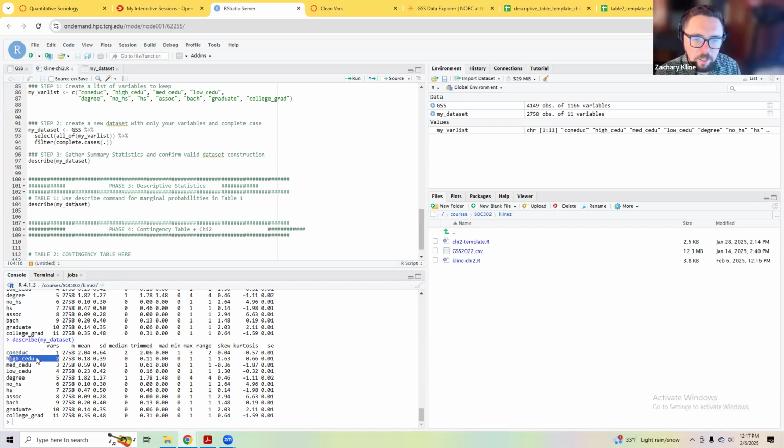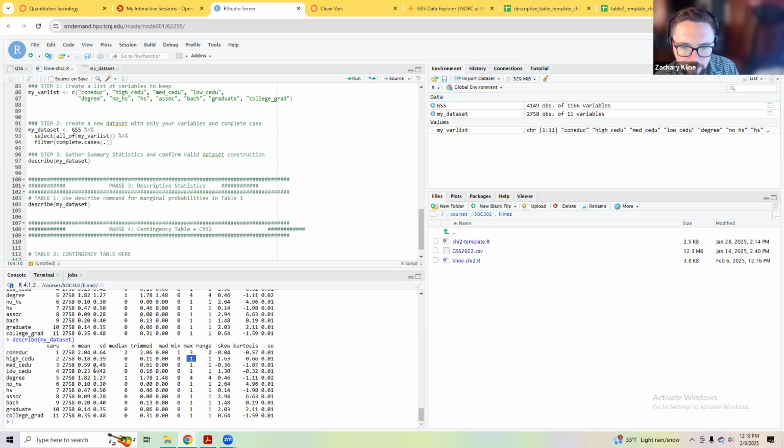However, when we create the dummy variable for high CONEDUC, remember this has a value of 1 for those that have a high level of confidence or a great deal of confidence in those who manage education, and 0 for those who do not have a high degree of confidence in education. Now this mean we can actually interpret. This is a minimum of 0 and a maximum of 1. This is exactly what we wanted for our dummy variables. We wanted it to range from 0 for not meeting the condition to 1 for meeting the condition.